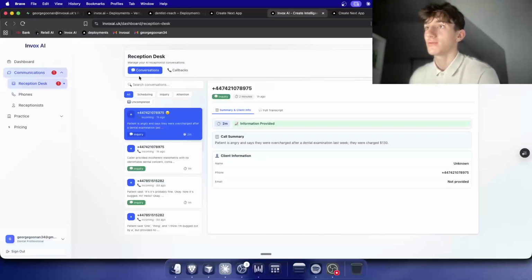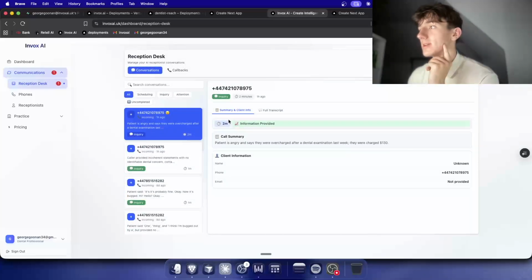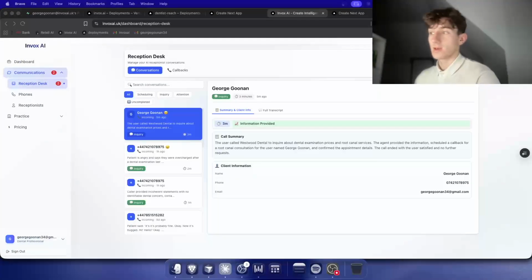And then if we come into conversations here and we give it a little minute, so after a little bit of waiting, we can now see we had a 3-minute call 5 minutes ago.